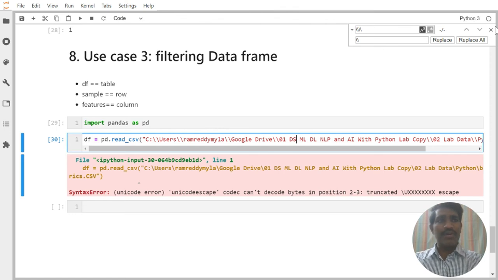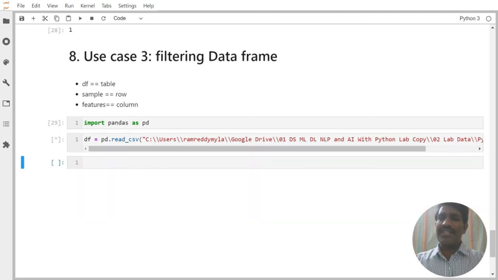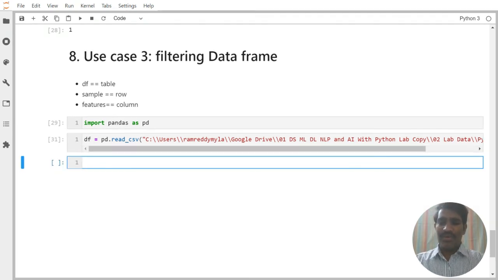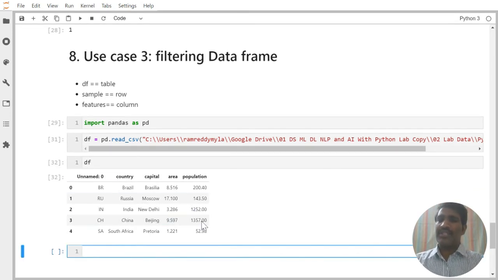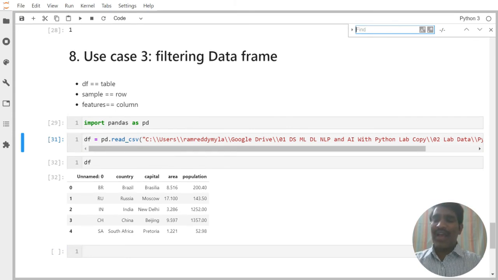Now if you try to execute this one, we are able to see df is executed and we are getting the data. This is the data. If you don't like the double slash, the alternative is to replace the backward slashes with forward slashes.